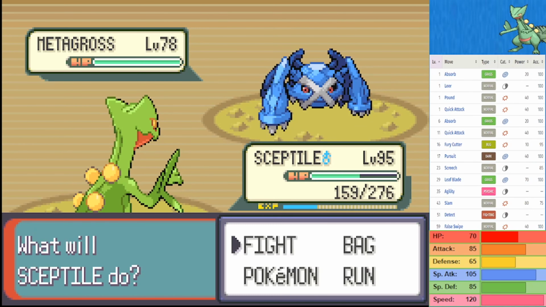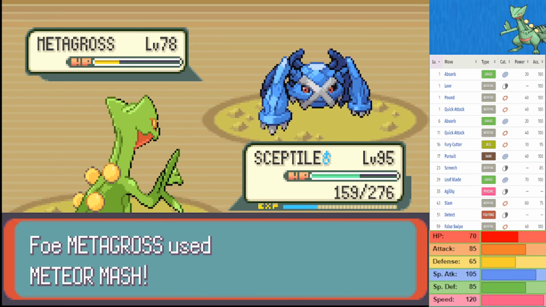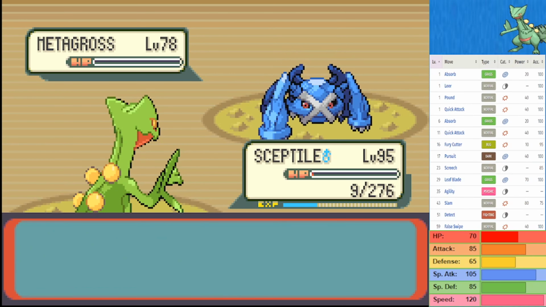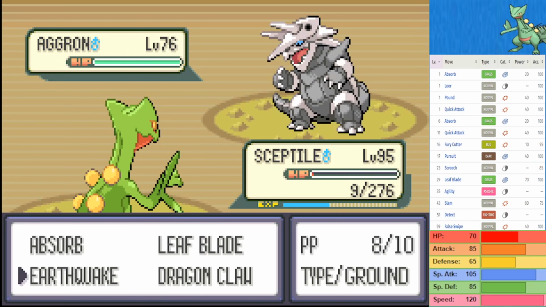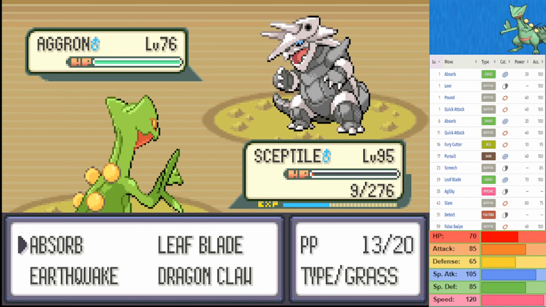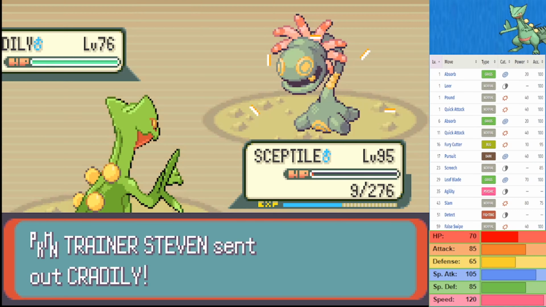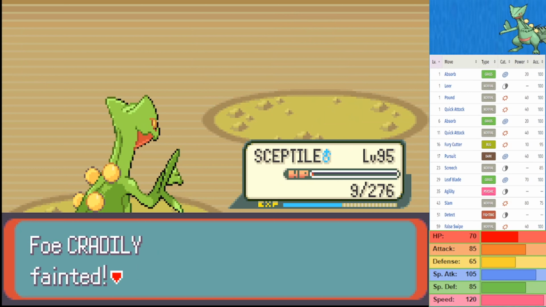Metagross knows Meteor Mash, which is a scary move. Earthquake should be a two-shot for us. We survive on 9 HP. Beautiful. Let's go. The Metagross is down. We're in Overgrow. Leaf Blade should one-shot this Aggron now. It does. Let's get it. The Cradily is all that is left. And we get the critical hit. Let's go.